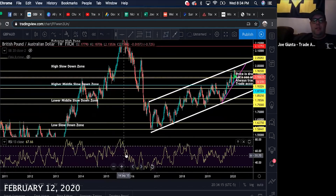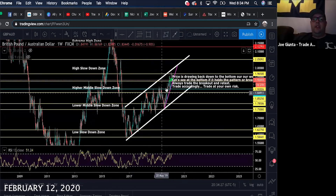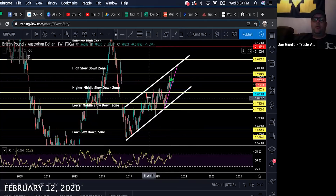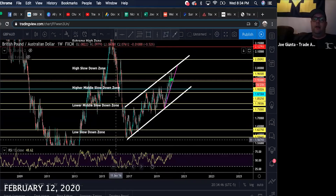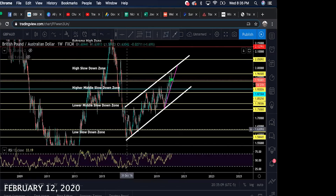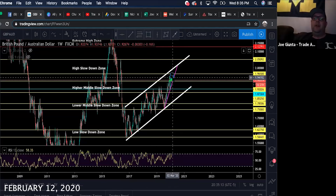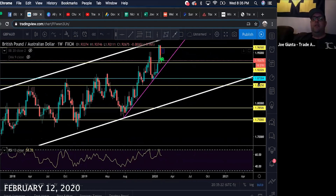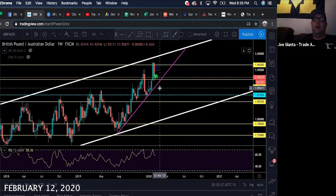But when you zoom out, this is what's really going on in the market right now. You have this upward-swinging channel that has been moving. Those little green arrows I showed you? That's nothing — that's like this tiny little piece of the market. What's really happening is we've had an upward-swinging channel for over three years now. In October 2016, we hit a low, and we've been steadily climbing ever since. So right now, no matter what little bit of bearish movement we're seeing, this is a bullish trend that we are in on GA. This is the weekly chart — big moves, a long time. For three years we've been climbing up this channel.